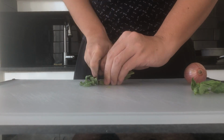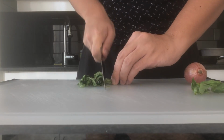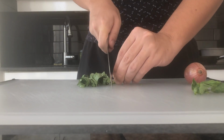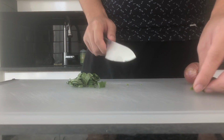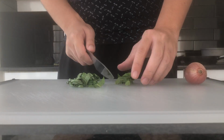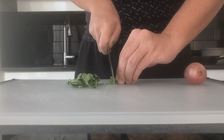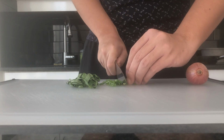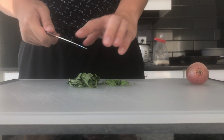I'm gonna put this in the sauteed mushroom. I'm gonna add this at the very end. Now mushrooms usually go well with thyme, but I don't have thyme. So I guess some basil will have to do. It works, you know? I like basil. Just not in my risotto, you know? In this application, it's gonna be on my risotto.